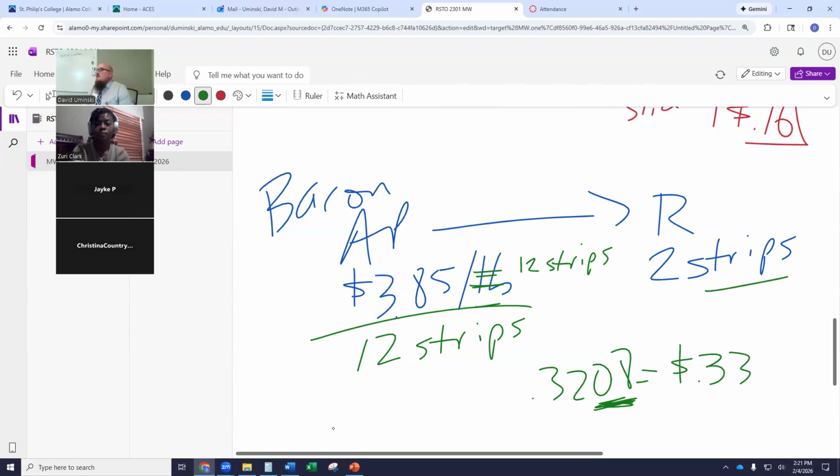Okay? The only time you leave it alone is when you get exactly 2 decimal places. That's it. Anytime else in my class, if you have 3 or 4 or more decimal places when we're talking about money, you always round up to the nearest penny. Okay? And so now 33 cents each times 2 is equal to 66 cents.